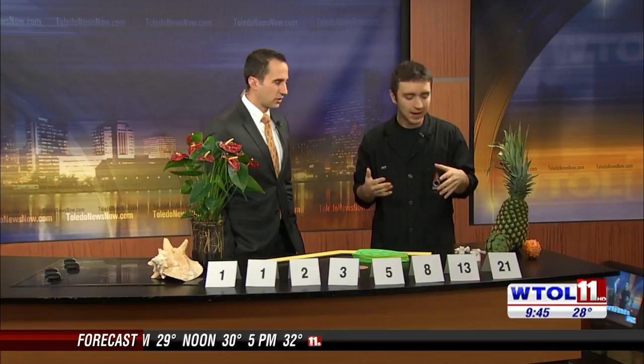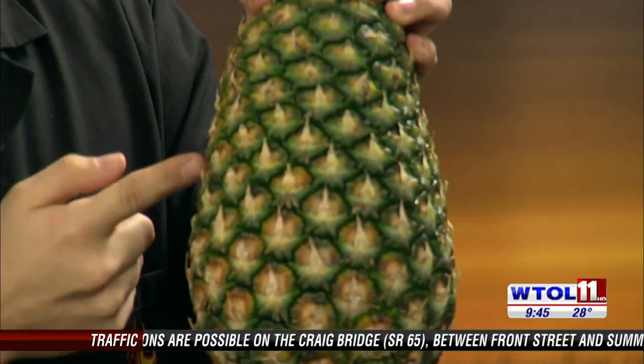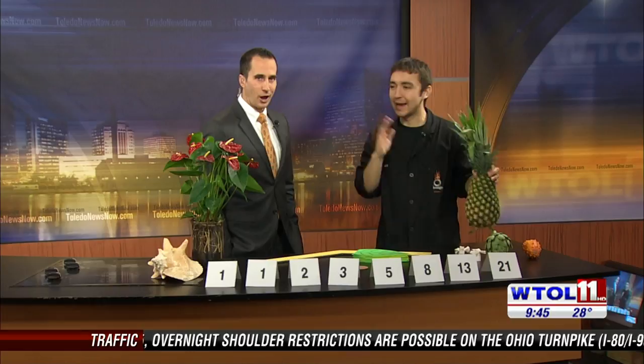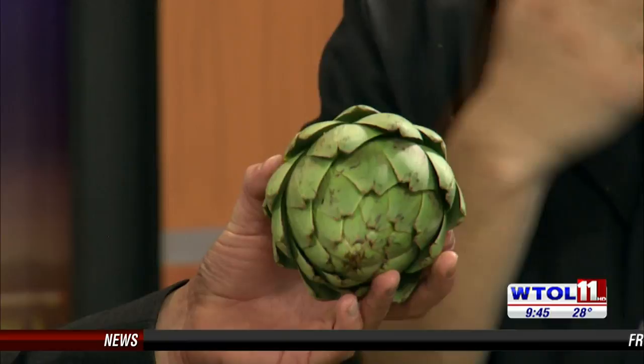I've always heard that these numbers relate to spirals, so I was going around the grocery store counting spirals on things I found. I have this pineapple here and it has two sets of spirals — one going down to the left and another going down to the right. This pineapple has eight spirals going down to the left and thirteen going down to the right. I also have an artichoke here, and it has five going down one direction and eight going the other — still a different part of our Fibonacci sequence, but still part of it.